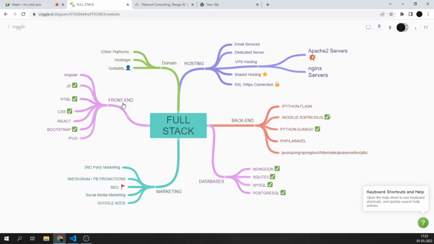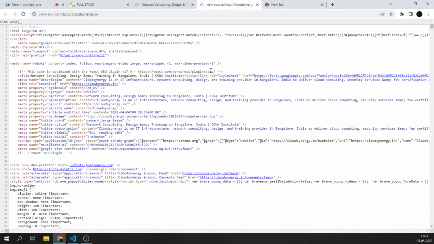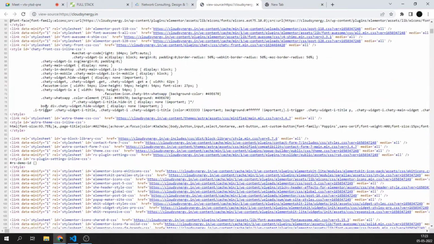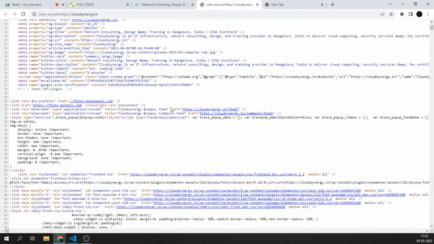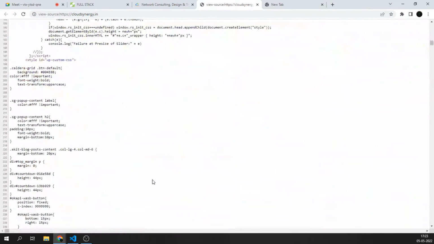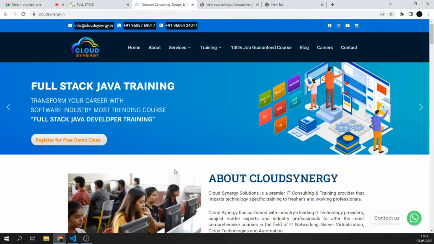For the front end, we are using particular languages. What are we using? We are using HTML, the hypertext markup language. If I open the site and press Ctrl U, you can see the source code of it. Here you can see the HTML tags, right? Whatever HTML is there gets converted into the UI design, and in this UI design format it is displayed over here. So the first thing is HTML.